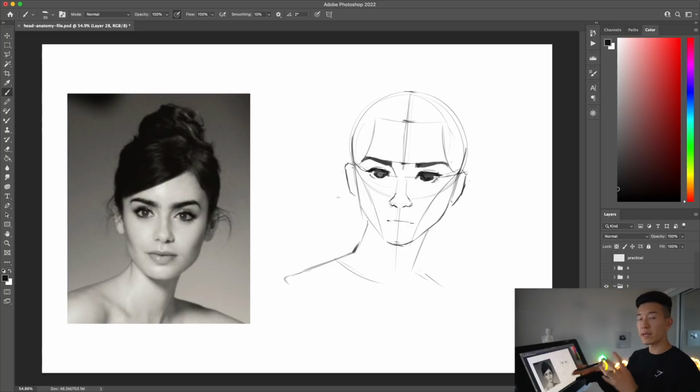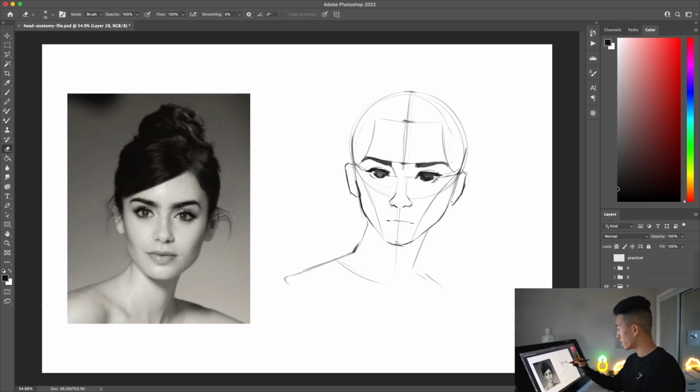So there's our big chunk of the second stage, which is measuring things out, figuring out where things are gonna go. And the third stage, and I think the most fun stage, is refinement. Now we're gonna make this portrait look a little bit more presentable. So this is gonna involve drawing the hair, working on the silhouette of the face, and maybe tweaking things here and there that might not look completely 100% correct. What I'm gonna do is start working on the outline of the face a little bit because we haven't really paid too much attention to that. So I'm gonna just refine this jawline here.